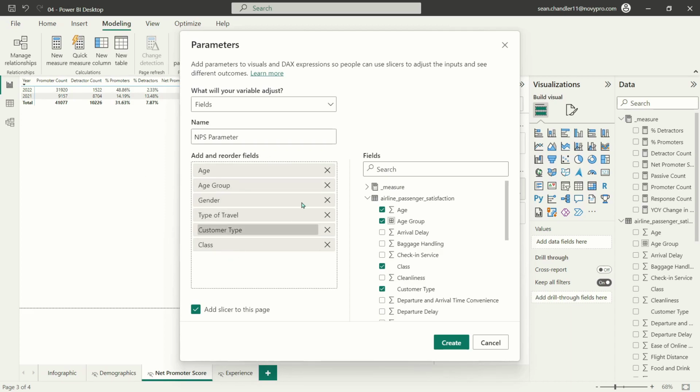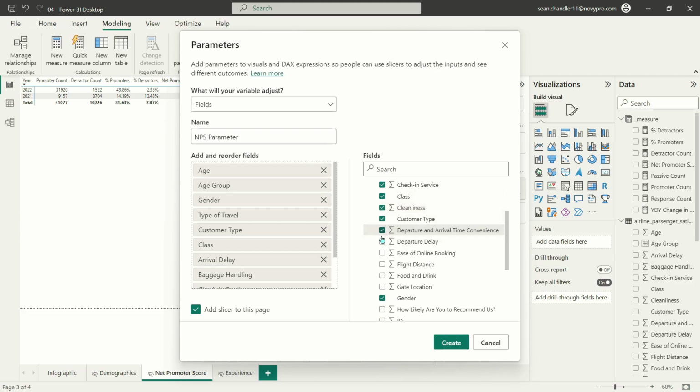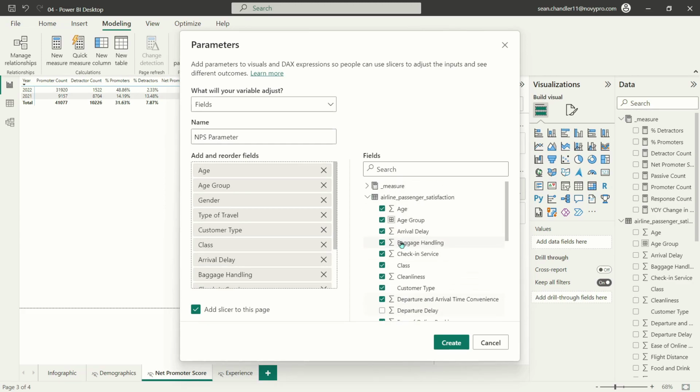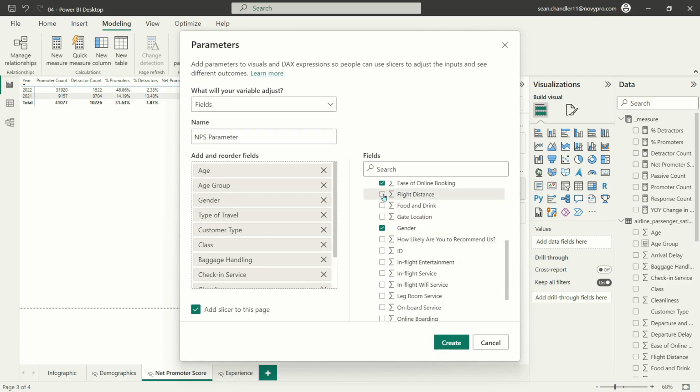And the order that we're putting these fields over here is also the order that they're going to appear in the eventual slicer that we're going to add to this page that will let users swap back and forth between these different categories in their visuals. I'll show you more on that in just a moment. For the rest of these, for all of the columns that are basically the scores of 0 to 10 for different aspects of their experience, what we want to do is try to put these in the order of their actual experience at the airport.